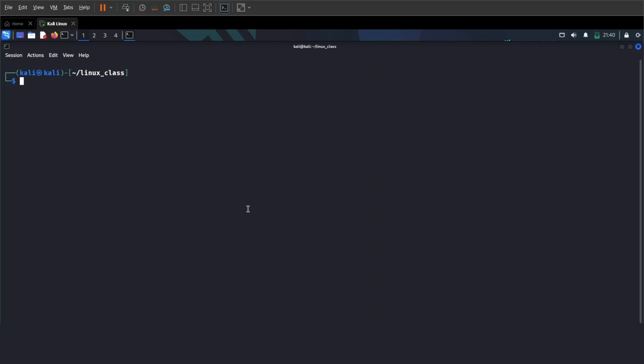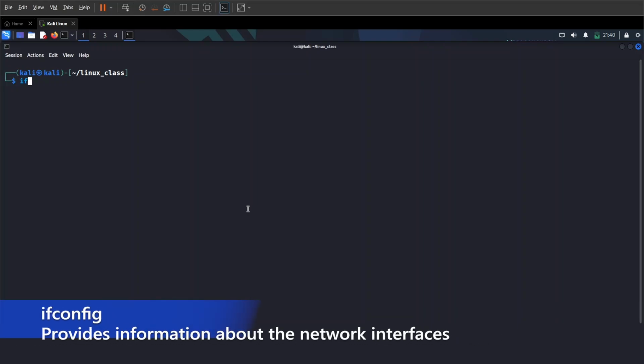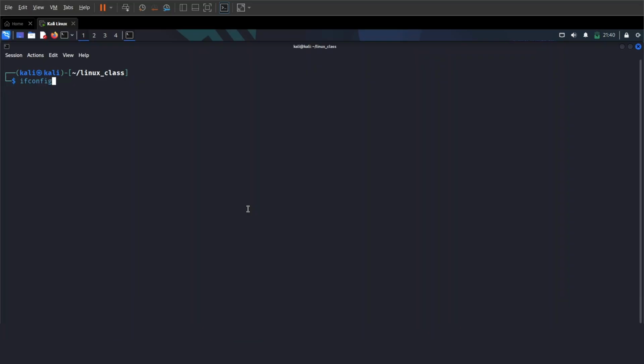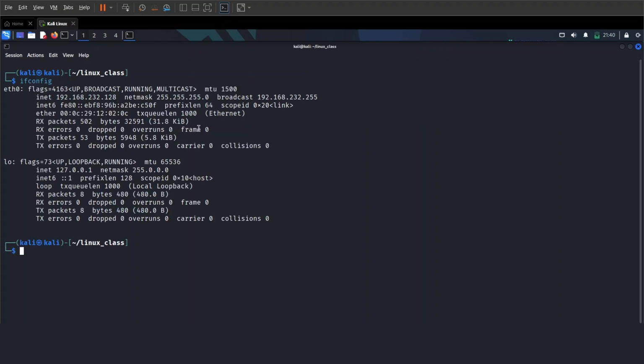So the first command I want to start with is the ifconfig command. ifconfig is a command that is used to display network interfaces that are available on your machine. Currently I'm on a virtual environment, so I might not have all the network interfaces, but with ifconfig you can view the interfaces available on your machine. You can see I only have two interfaces, which is the Ethernet, eth0, and then down here I have the loopback interface.